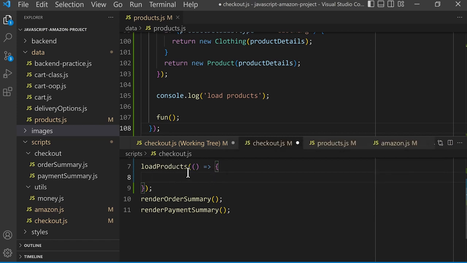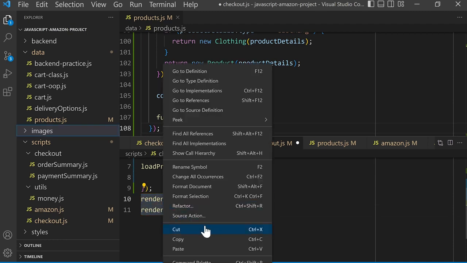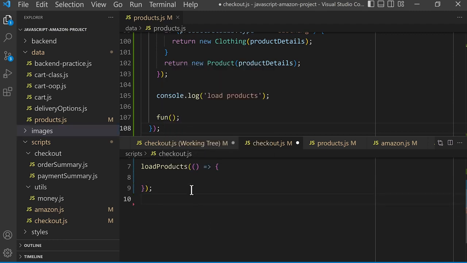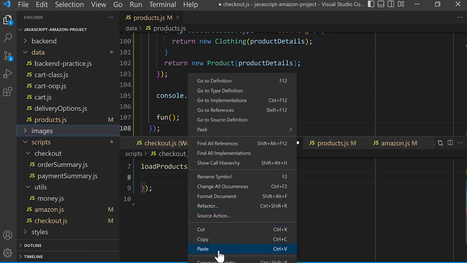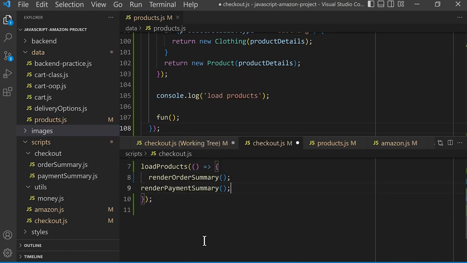Now, inside this anonymous function, we're just going to move this code into here. So we'll select this code and then right-click, cut, and then inside here, we're going to right-click and paste. And if you need to, you can fix the formatting.